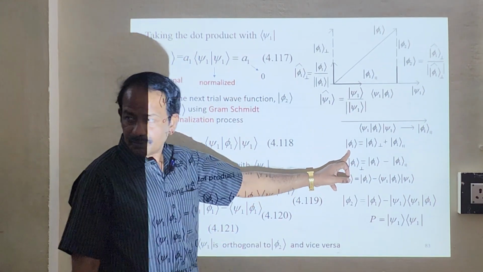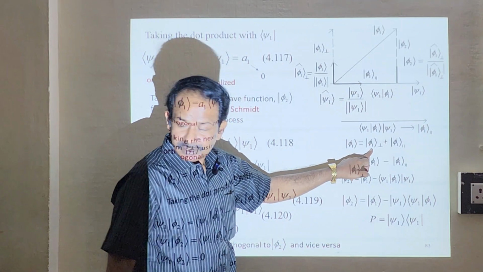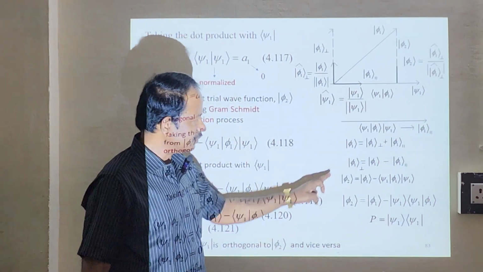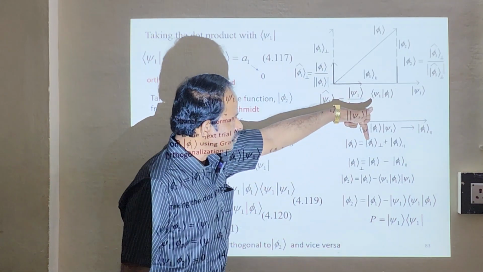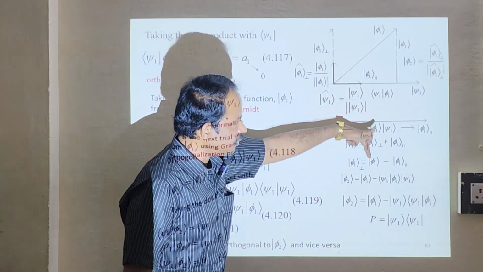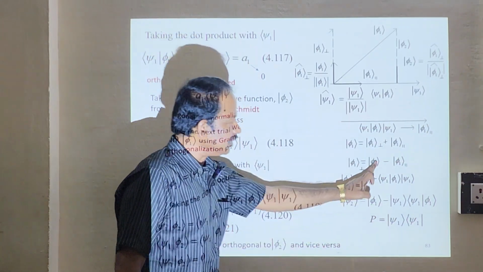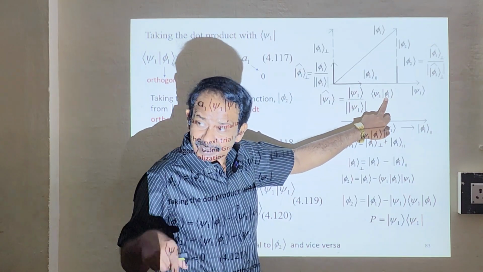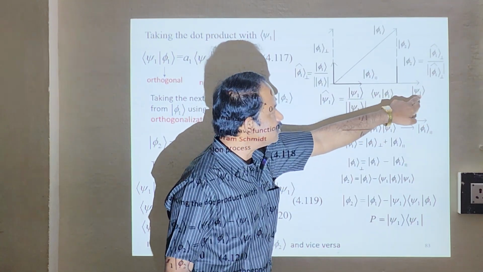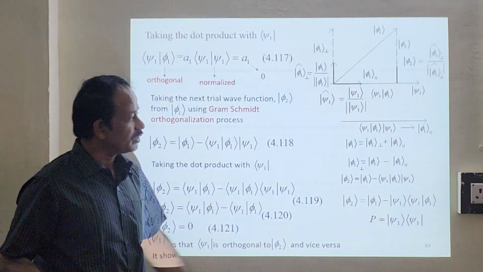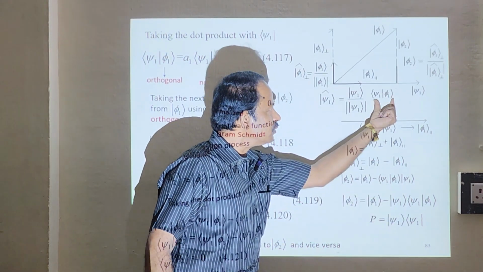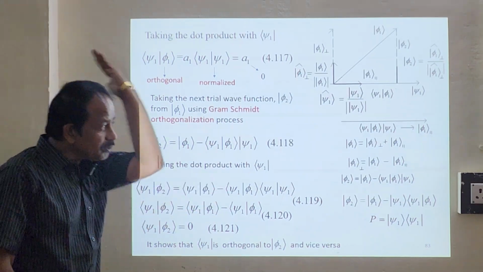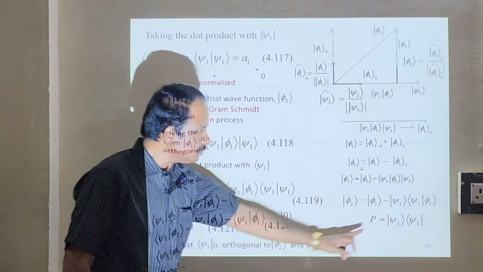So as I said, phi 1 can be written as the parallel component plus the perpendicular component. So I am going to take phi 1 perpendicular to this side. So phi 1 minus phi 1 parallel. Phi 1 parallel is a vector quantity. This is a scalar quantity. If I multiply this with this, only then this will become a vector quantity. So I will have to multiply with psi 1, this quantity multiplied with psi 1 along the surface. So it's a projection vector, which we are going to see now.